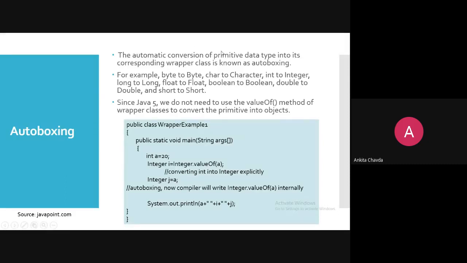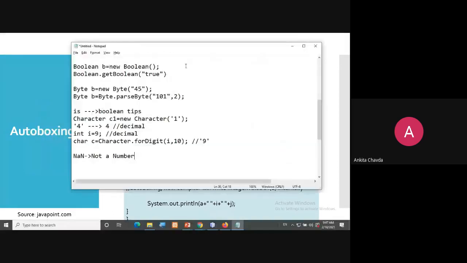The automatic conversion of a primitive data type into its corresponding wrapper class is known as autoboxing. What it means is that whatever primitive data type you have gets converted into its corresponding wrapper class, for example from int to Integer.